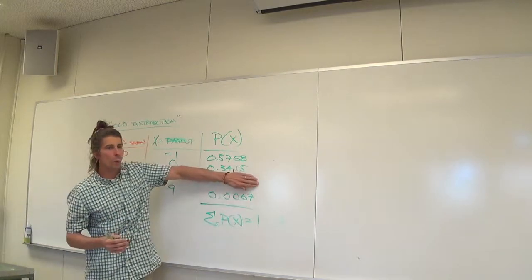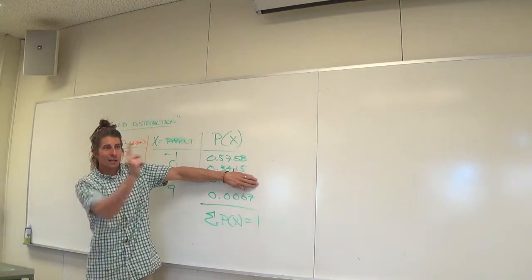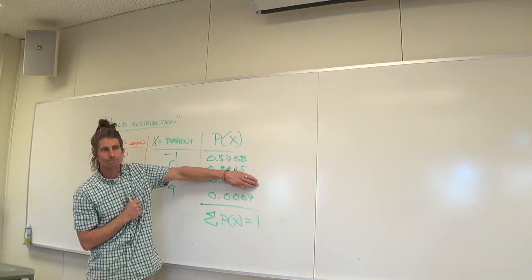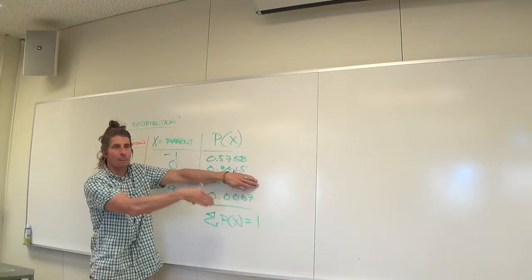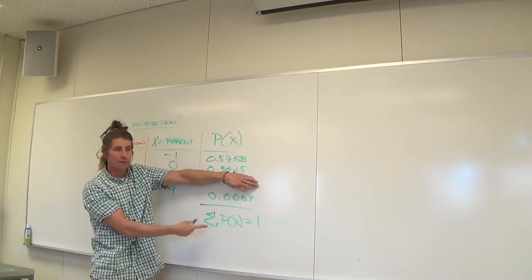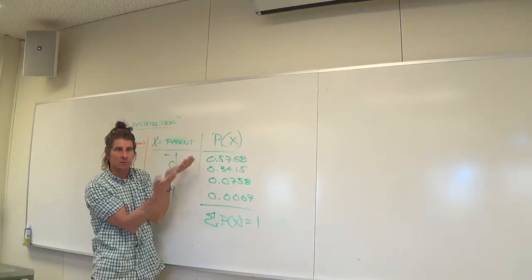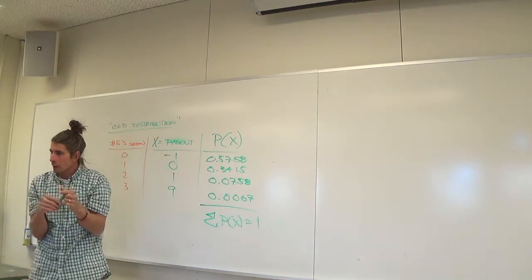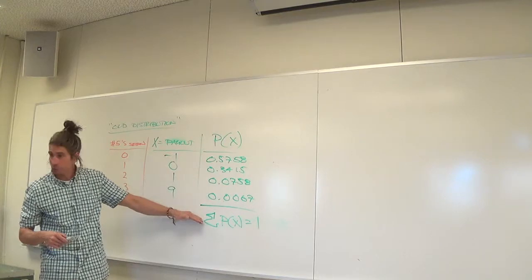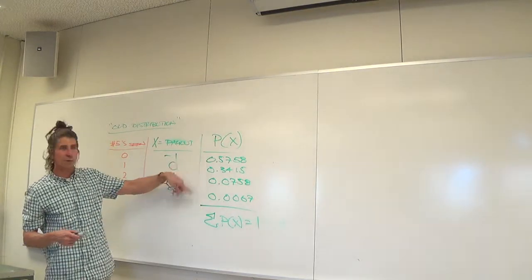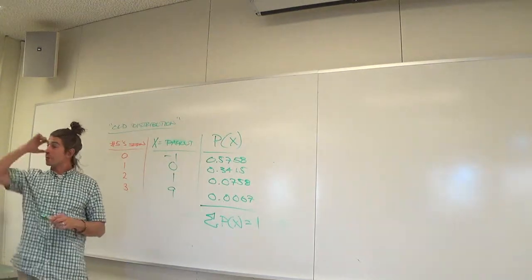So if I took away one of these, you just take 1 minus the total of all the probabilities. Absolutely. Take the probabilities that I've given you, take them away from 100%, and whatever's left has to be what's missing. So this plus this plus this plus this equals 100%. I'm going to give you all but one of them, which means you can find the last one.